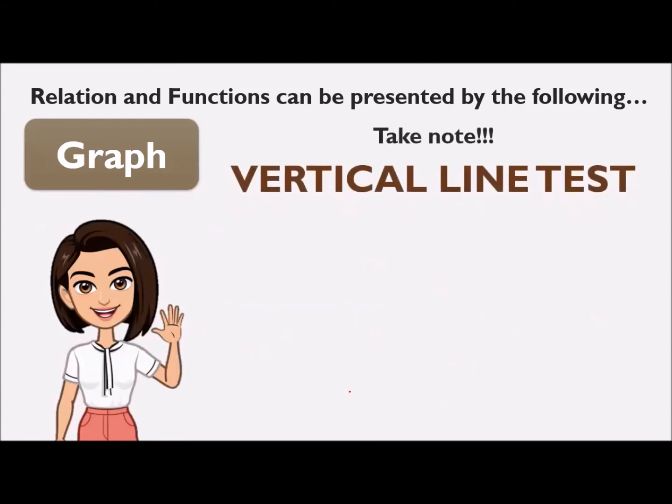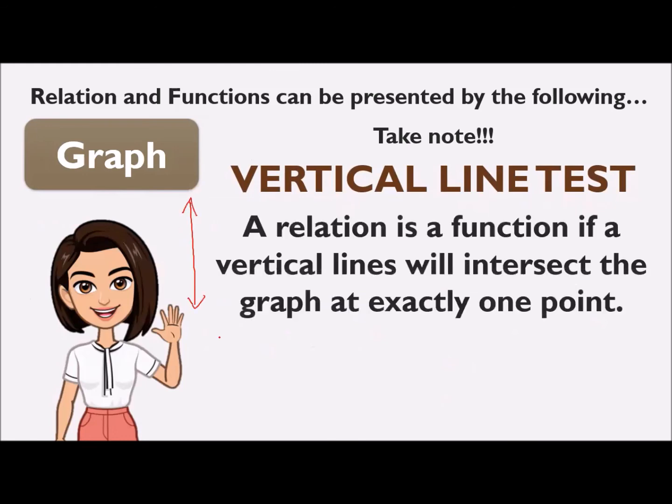Paano malalaman? Kailangan alam natin ang vertical line test. Ano nga ba ang itsura ng vertical line? Pag sinabi nating vertical line, diretsong patayo. Okay? So, anong kinalaman yan? Kasi nga, di ba dapat, hindi umuulit ang value ng x. So, pagka nag-drawing ka ng vertical line within the graph, dapat exactly 1 point lang ang mai-intersect niya. Okay? Anong ibig sabihin ko?